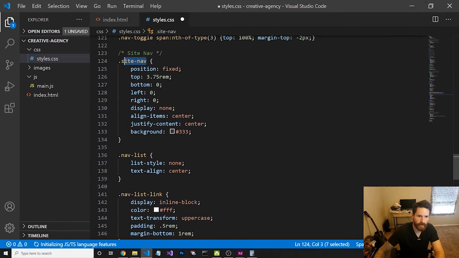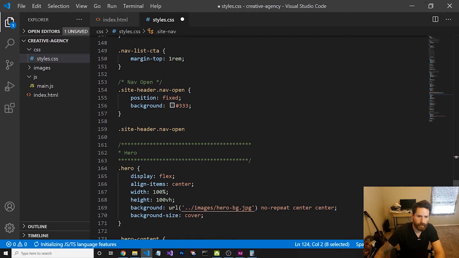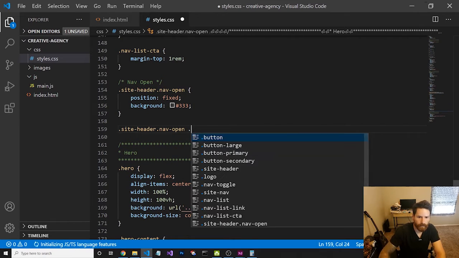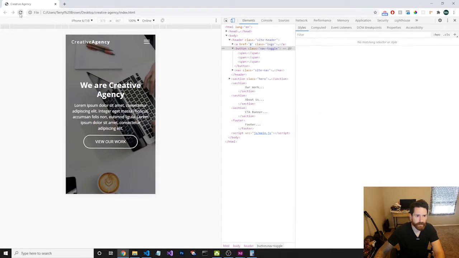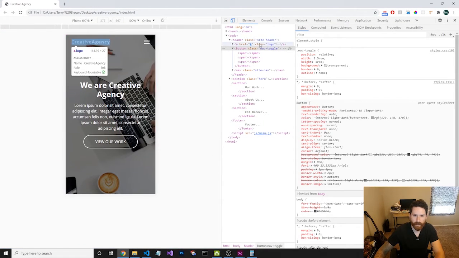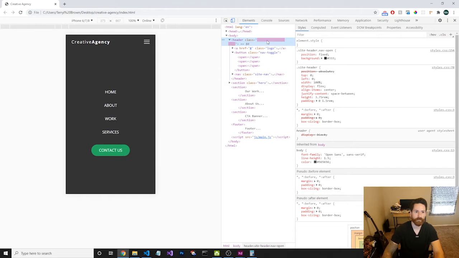Site nav, cool. Site nav, we'll say display flex. Cool. So if we refresh this, it's going to be like that. And if we come up here into the site header, let's go ahead and add that class. Nav open, cool. So that's basically what we want.